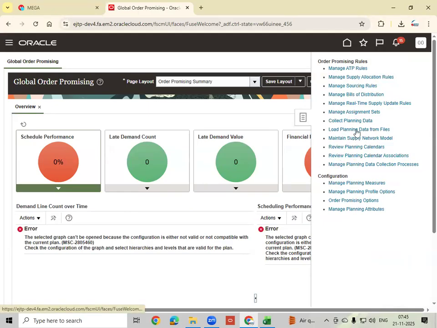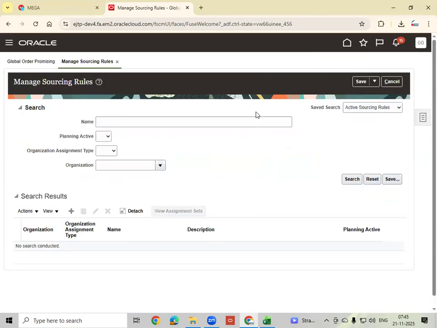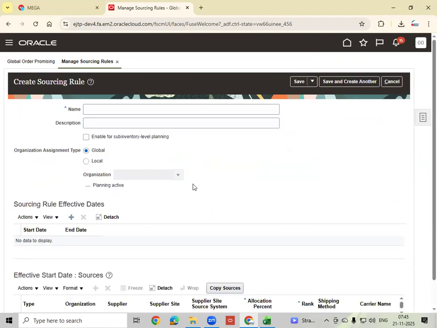Here, first you define the sourcing rule. Create HN_ sourcing rule.